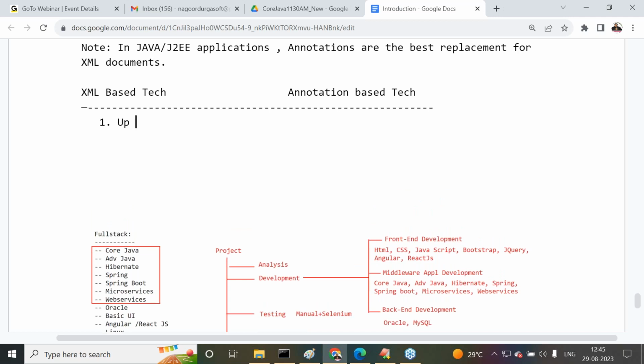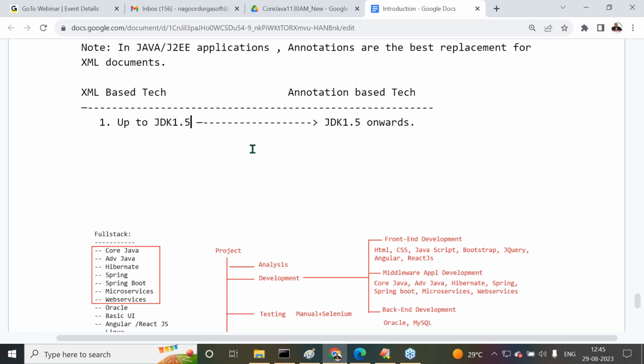First, XML is used up to the JDK 1.4 version. Annotation based support is available right from the JDK 1.5 version onwards.